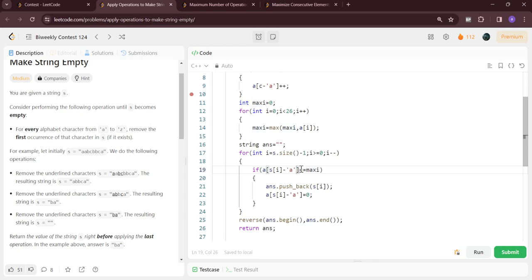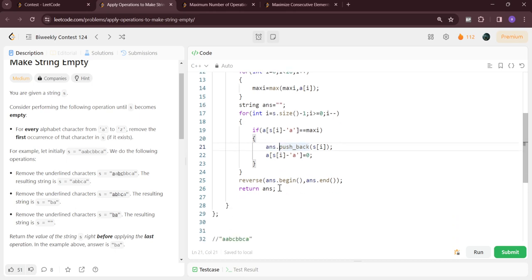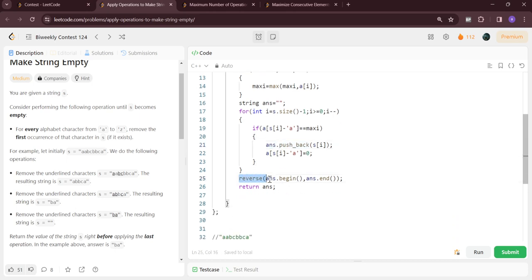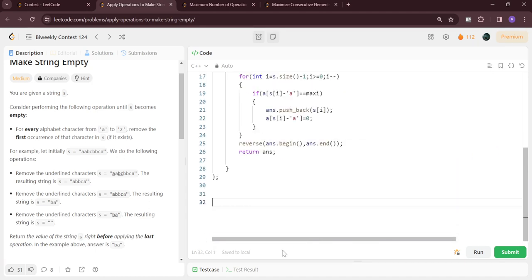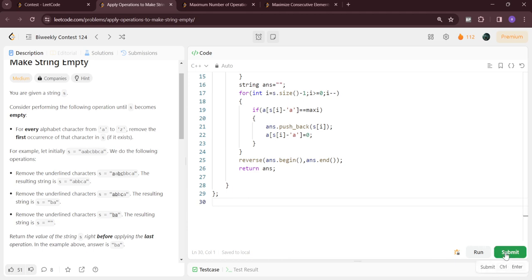Then we need to take care of the same character which is present previously. So that's why we are assigning the frequency equal to 0. So whenever we meet 0 with maxi, then we will not be storing it again. So I'll be pushing to answer, and then at last I will be reversing the answer, and then I'll be returning the answer. So let's try to submit this.